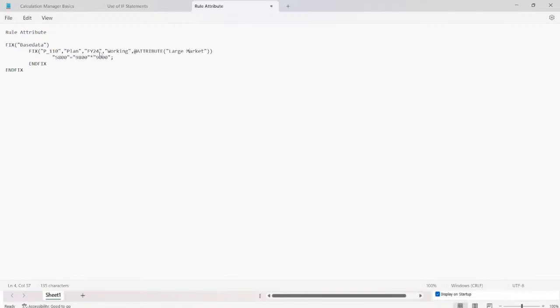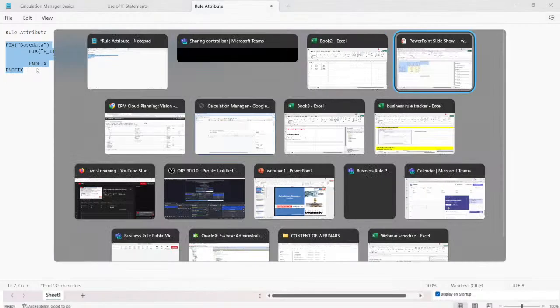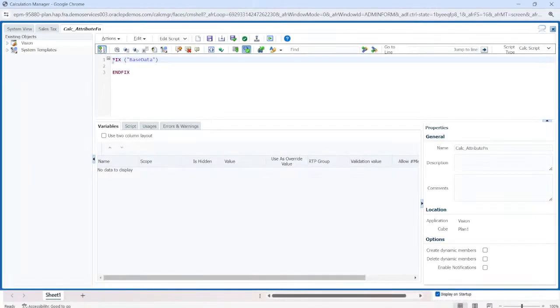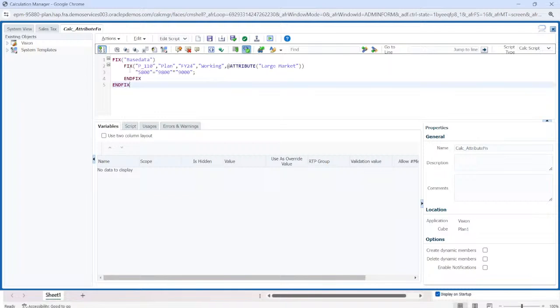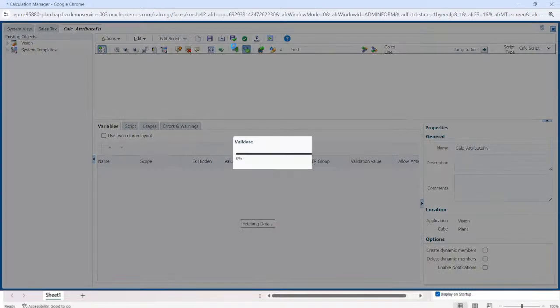Similarly, we can create for small market and medium market. And here 5800 stands for the salary, 9800 stands for average salary, and 9000 stands for headcount. So let's validate this formula. Save and validate.